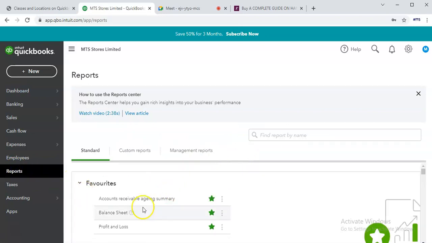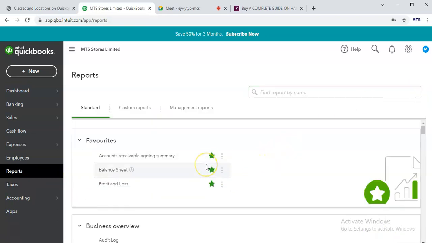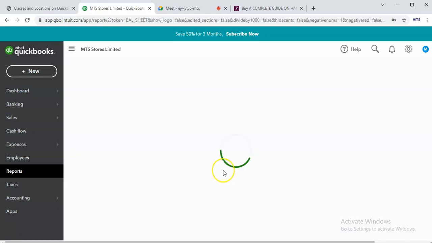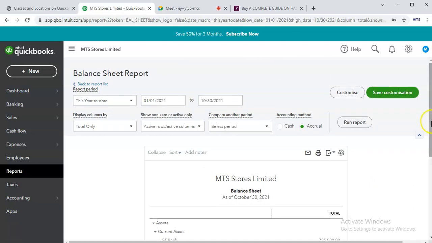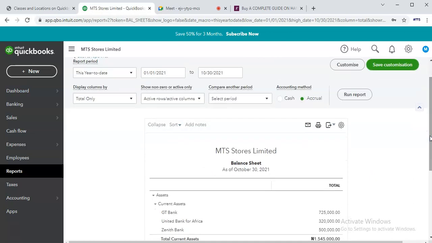All right, on the other hand, on QuickBooks Online, we don't have your balance sheet by class the way we have it on the desktop version, but there's a way to go about it really. When you click on this balance sheet here, this signifies that this is the cumulative balance sheet for the business as a whole. However, if you want to see for a particular class or a couple of classes or locations, then you are going to go ahead and filter to see for that class.